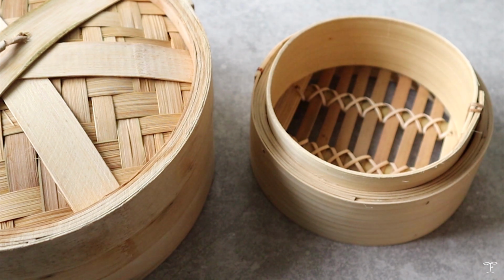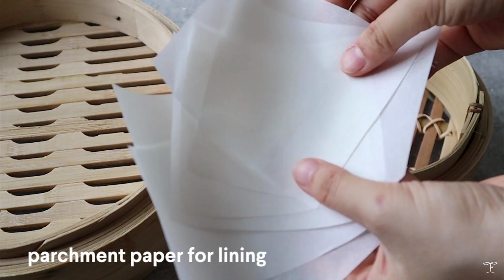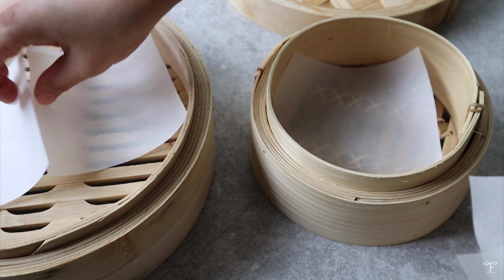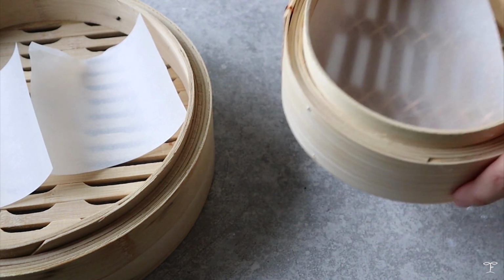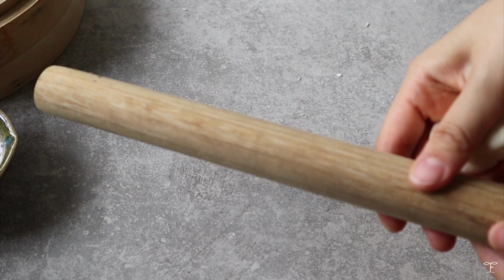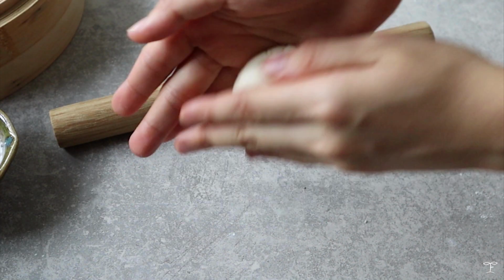So I had a big and a small one, so I'm going to steam 4 pieces in total in one batch. We're also going to need some parchment paper for lining, just so they don't stick to the bottoms. Place that on each bamboo steamer, and once it's ready, set them aside first so we can work on the buns. You need some flour for dusting, and of course you're going to need a rolling pin. I have a dumpling rolling pin here, which is smaller.